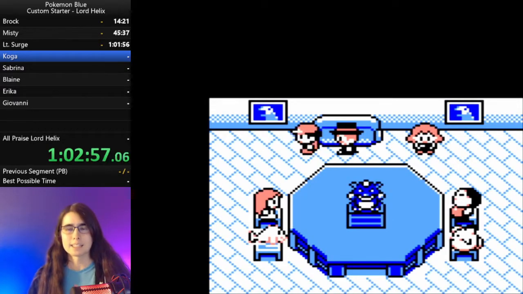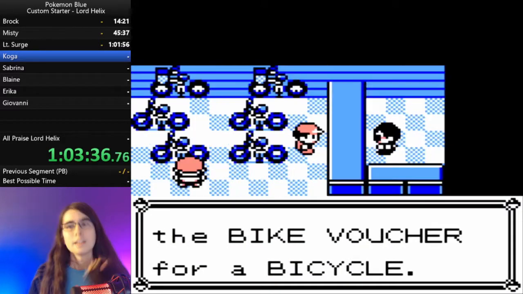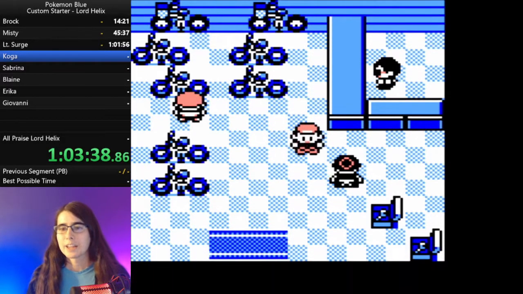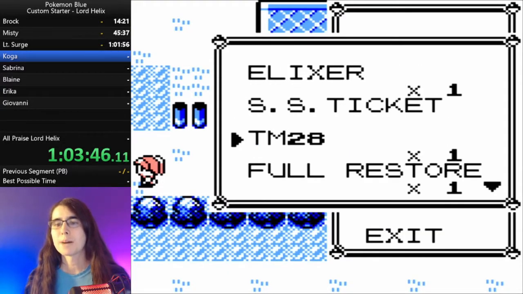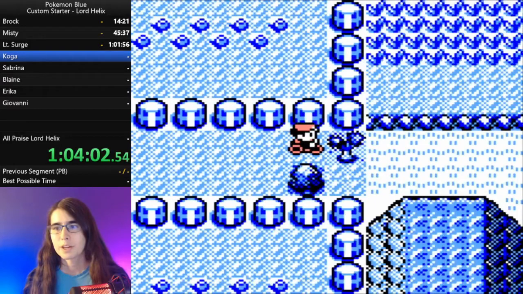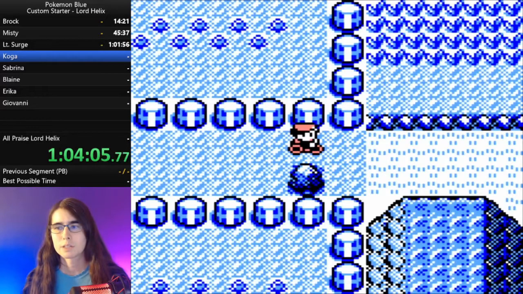Excellent, excellent speed checks. There are more Odysseys coming up. There is our bike. That'll make us walk twice as fast in the overworld. By holding select, we can swap items, and we want the bike to be at the very top. With cut, we can now enter this part of the game to take us directly to Rock Tunnel.